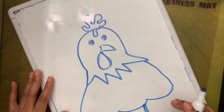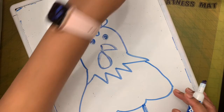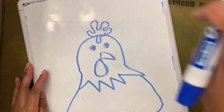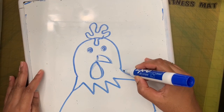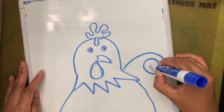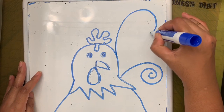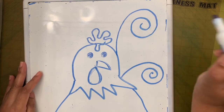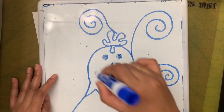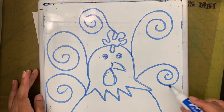Okay, now let's make him more fancy. So far you can't see his tail, so I'm going to make loopy lines. Do you guys know how to make loopy lines? So I'm going to go like that, and then just make a swirl. Another one like that. Okay, another one, another one, maybe more.